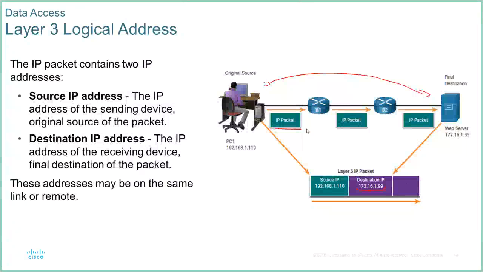Okay, so it comes up here, looks in Router 1's table. Do I have an entry for the 172.16.1 network? Yes, I do. I need to forward you to Router 2 to get you there. Router 2 looks at the network and goes, yes, I know that network. It's this piece of cable. I'll put you on there. And then it will get to the individual web server, which is host 99 on that piece of cable. And then when it wants to reply, it flips that source information. That becomes the destination, and that becomes the source on the return trip.